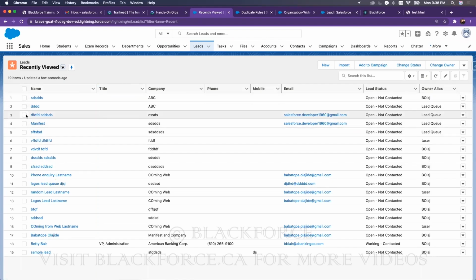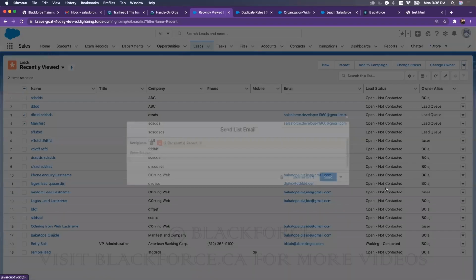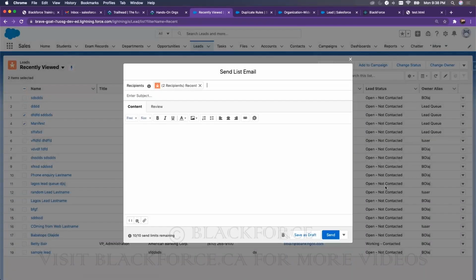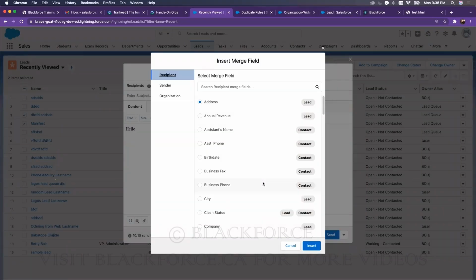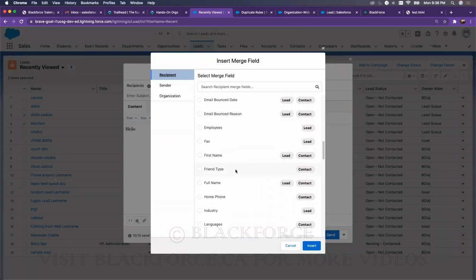Now, let me select these two leads, and you go to this arrow, you can send an email. So you can send an email to a lead right from the leads view. Literally, I just selected two leads and I'm going to send an email. Hello, I'm going to insert the first name.